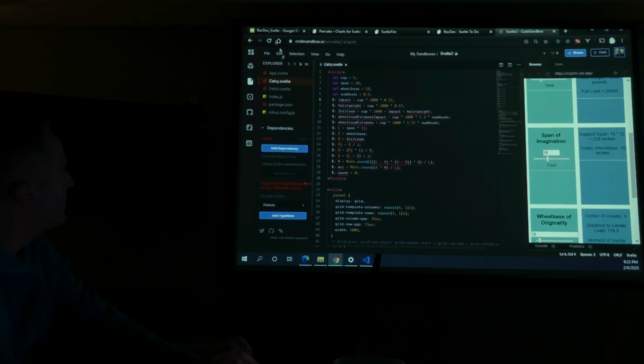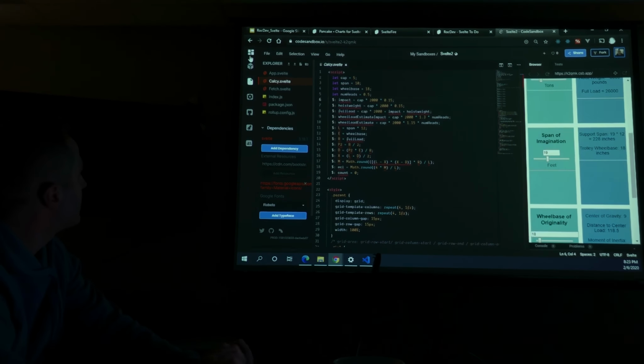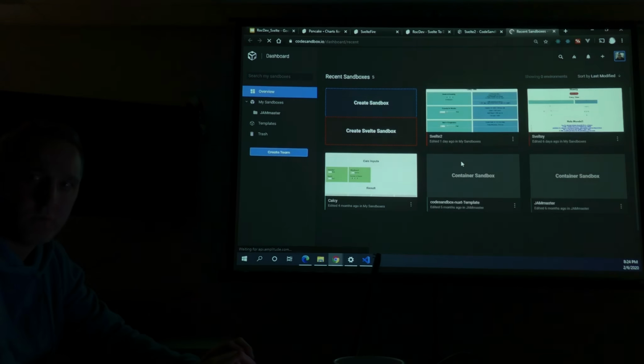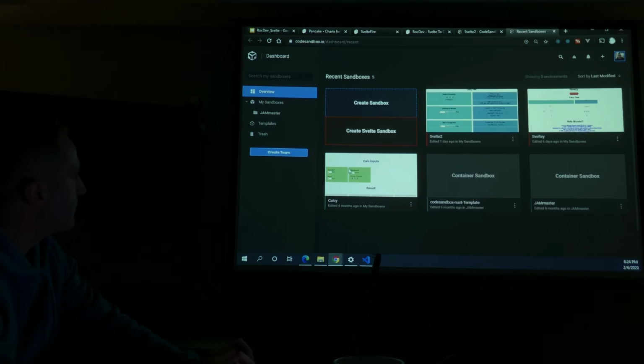You know what? Let's do this. I have the same thing built in Vue, and I think this will paint the picture pretty well.